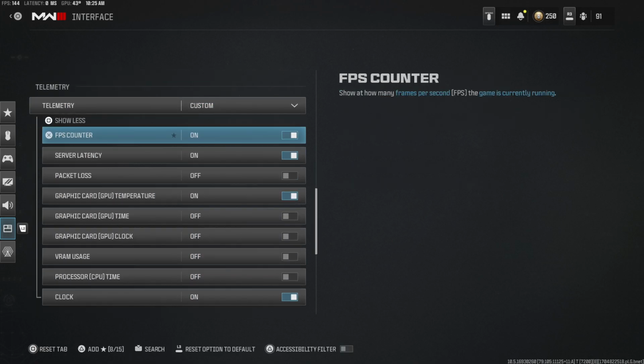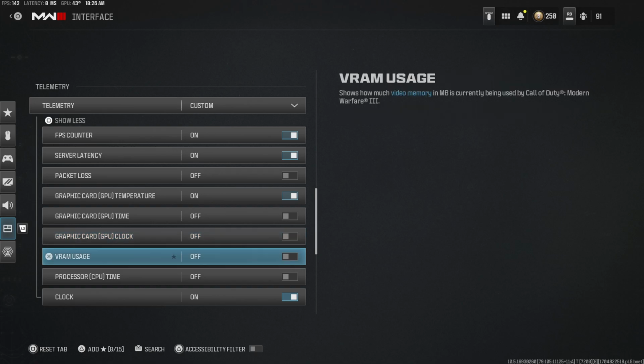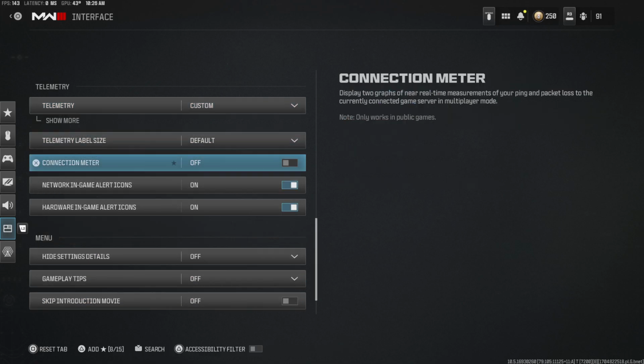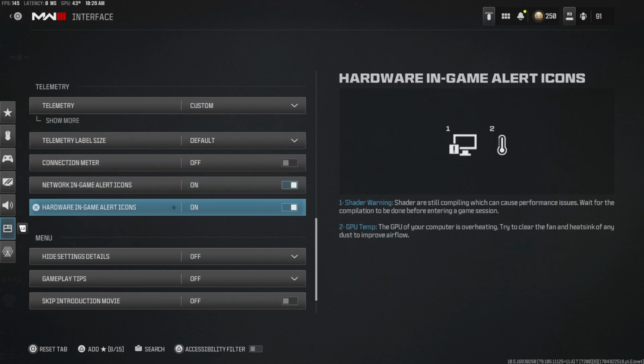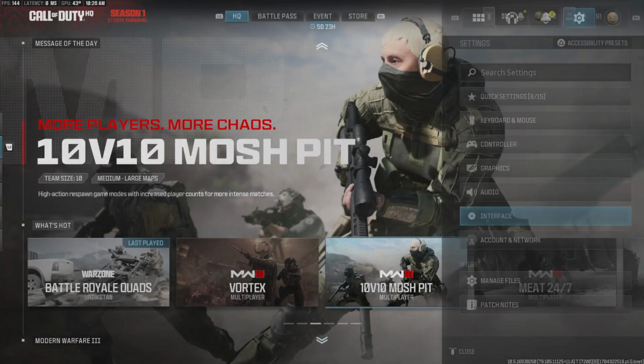Yeah, honestly, the only things I have on for telemetry is FPS counter, server latency, and the graphics card temp. And I have my clock on so people in the stream can see what time it is currently for me. All right, so that's basically my game settings. I'm actually going to go over quickly my Nvidia control panel settings.